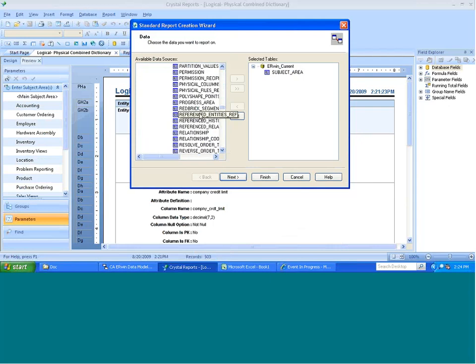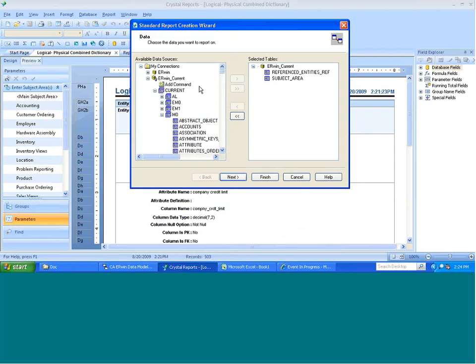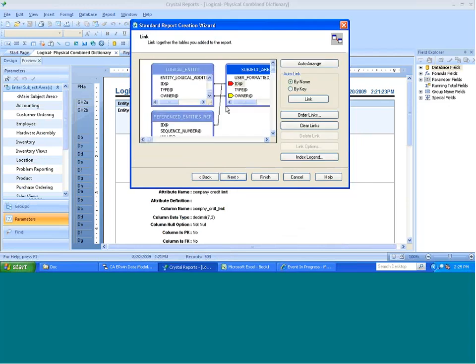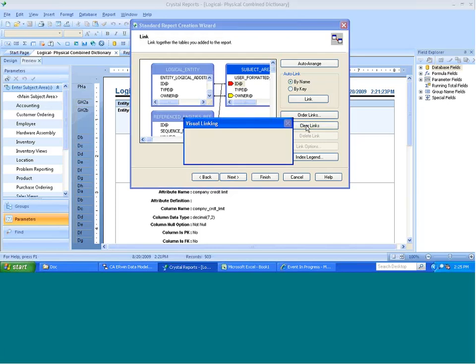So basically it's going to look at the vector properties, the properties in there that will help me run the report, and I can also get the logical entity because that's the information I'm interested in. When I go to the next screen, I see that this Crystal Report already thinks there are some relationships that I'm interested in, which I'm not, so I'm going to clear the links.